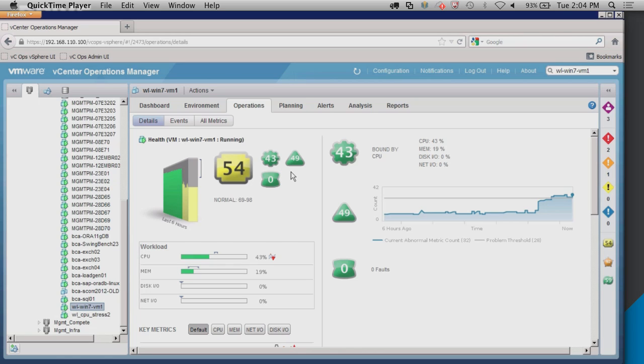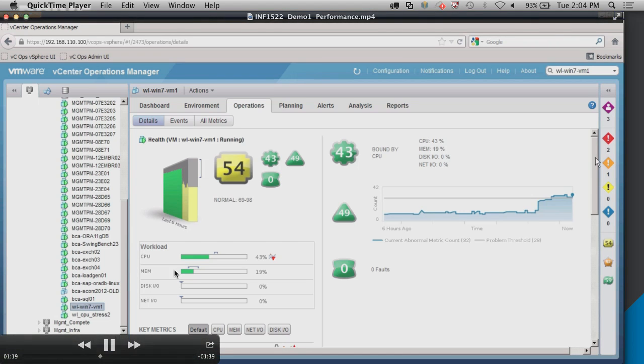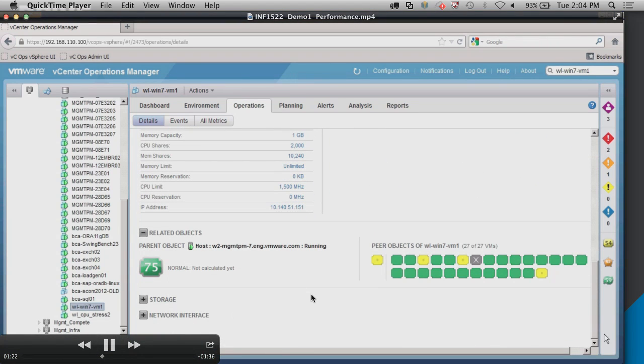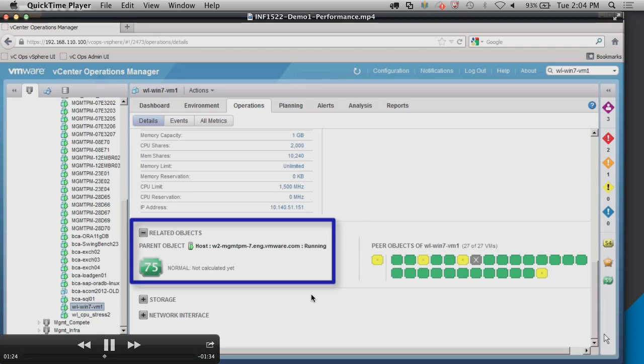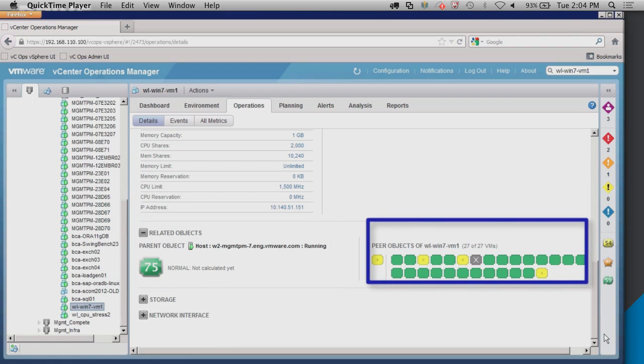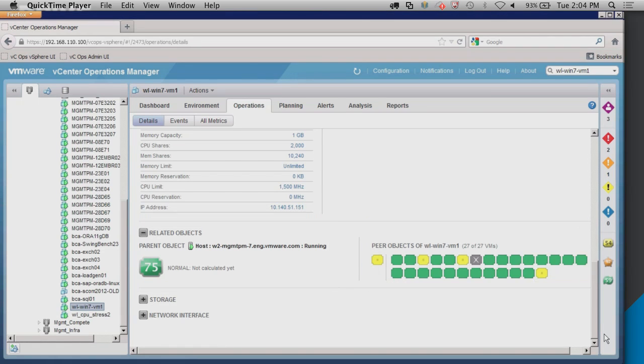So what is the health of the host? What's the health of other VMs on this host? And we can find that out very easily just by scrolling down. And when we scroll down, we're going to see the health of the host and its other VMs. So as soon as this thing catches up. There we go. And so we see down here that the health of the host is normal, and the other VMs appear to be primarily green. So this doesn't appear to be a host problem. This looks like it's a VM problem. So that's helping guide us in our troubleshooting.